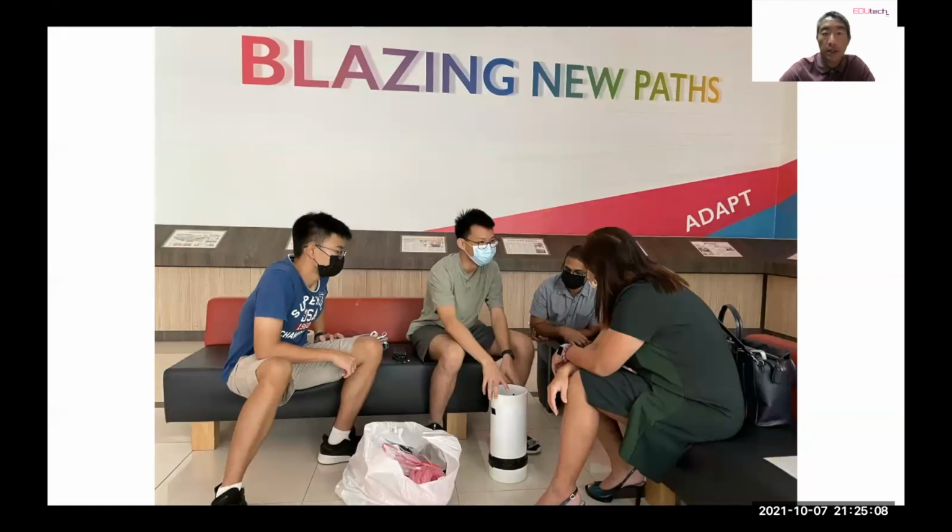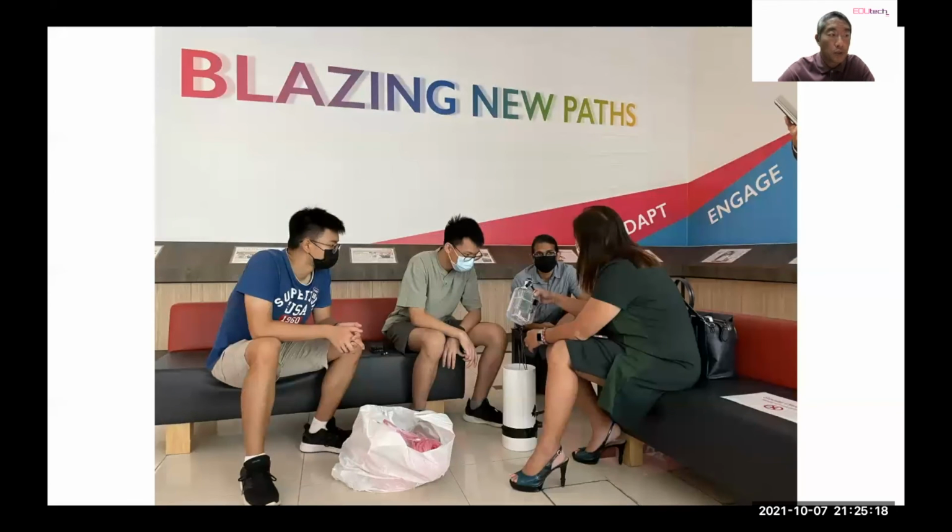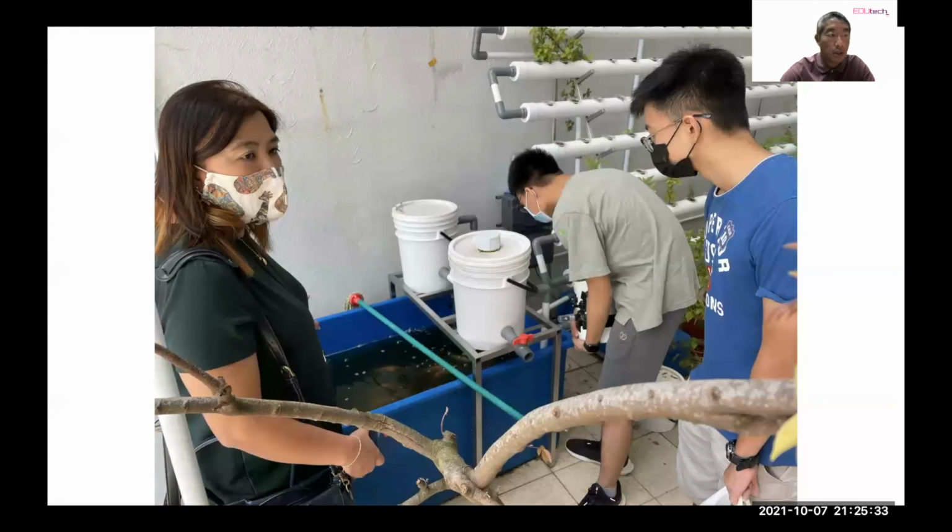Having spent a tiring day testing the computer vision, we then decided that it was time to seek professional advice on how to waterproof the pipe. So for this, we went to the Institute of Technical Education in Singapore, which is a vocational training institute, and we explained what we wanted to do to the very helpful staff, and she helped us to connect with her colleagues who had expertise in waterproofing.